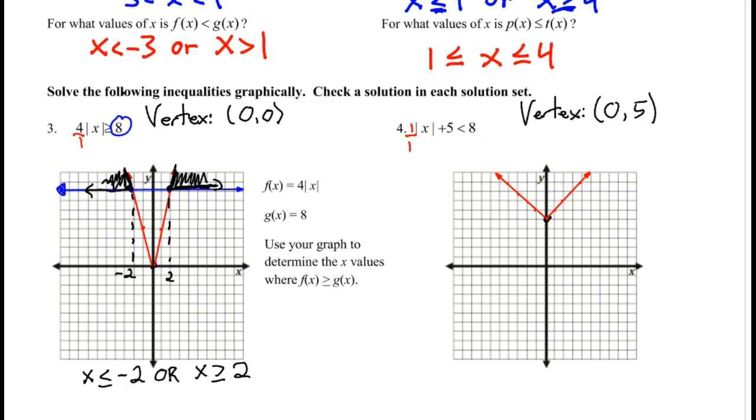And again, our horizontal line, or answer here, is going to be 8. So let's use a straight edge. There we go. Alright. So we want to know where is this absolute value below? Less than, right here, that's less than. So that means below this horizontal line. So this is the part right here. All this is below the horizontal line. So all the x's from here to here, all below the line.